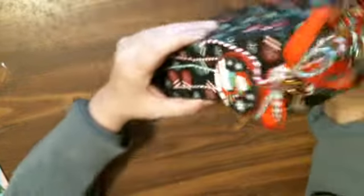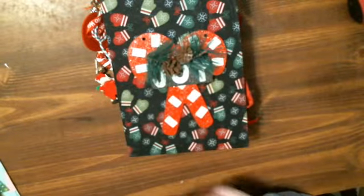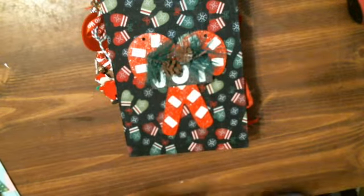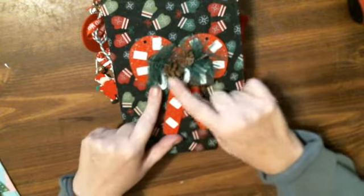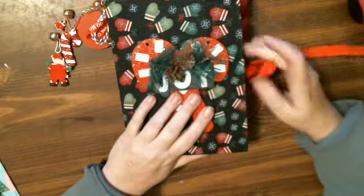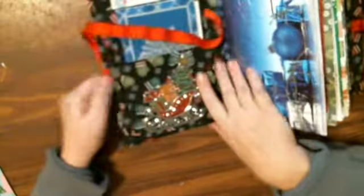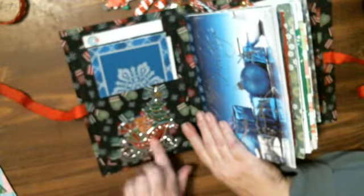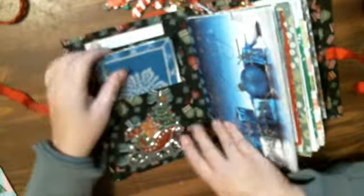I have a Christmas ornament hanging as well, a bow, and then this is the front of the book. I wanted mittens — I was at Walmart and Dollar Tree and I couldn't find a mitten ornament. So I picked this one up with candy canes that says 'joy' and has some pine cones. When you open it you have a pocket on this side, a double pocket, with journaling cards.